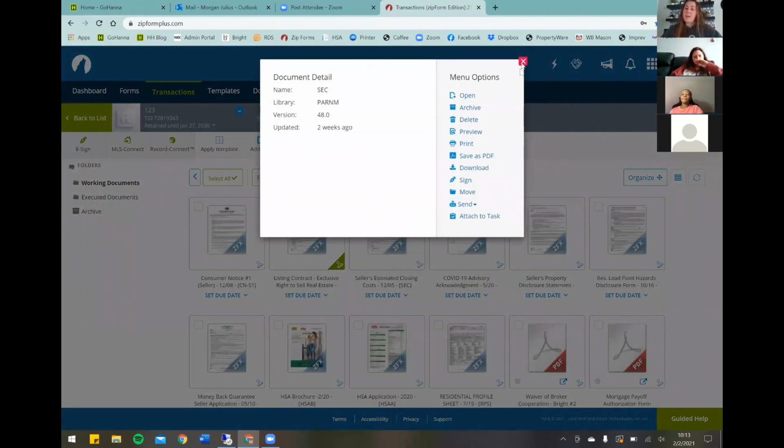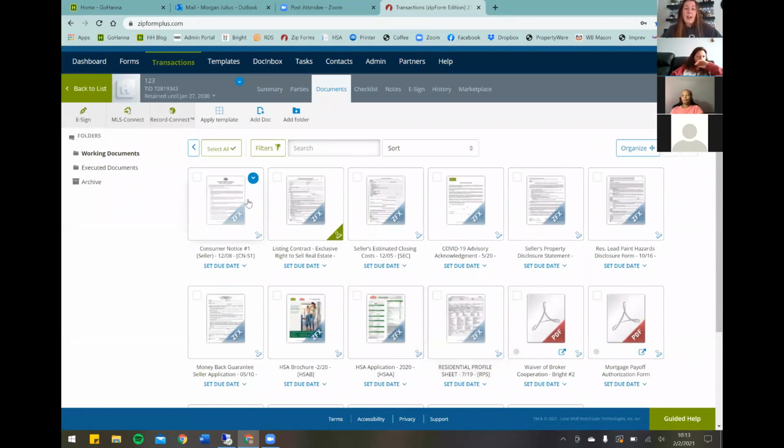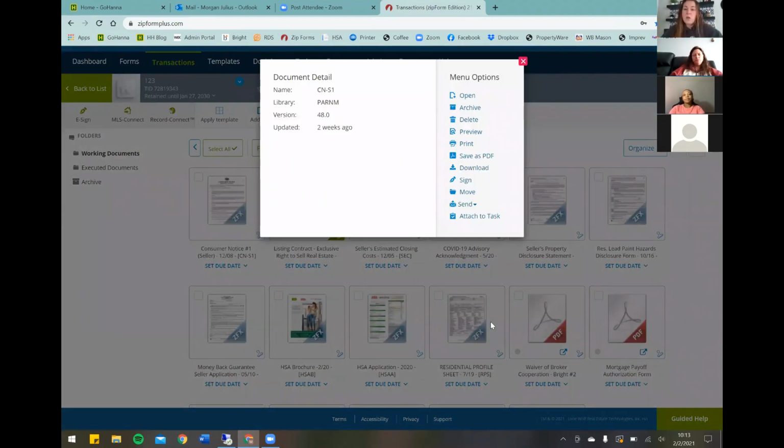You know why? Because it's not complete. If there was a completed document in here, which I don't have one, when you click on this little blue arrow, there will be way more options on the side there, and you can hit fill placeholder, and then I think you can select where to put it in the executed folder. There's multiple ways to get it over to that other folder.